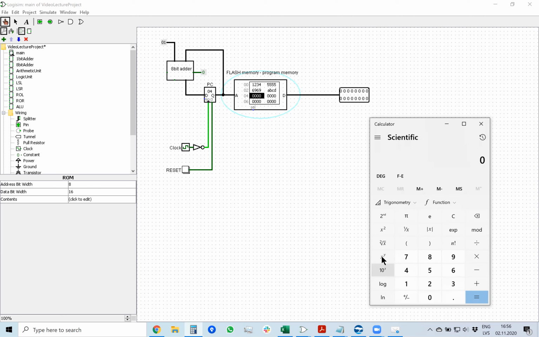It is 2 to the power of 32 divided by 1024.